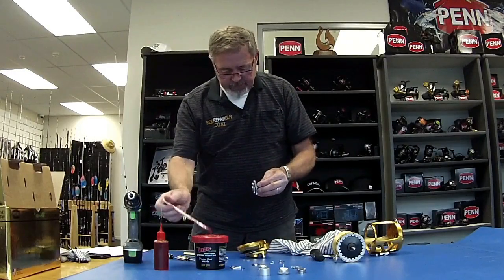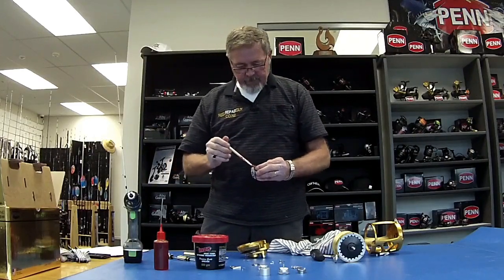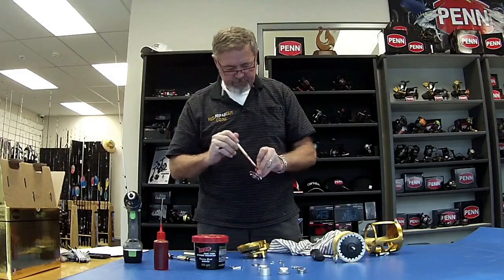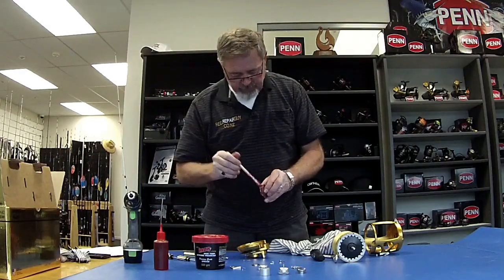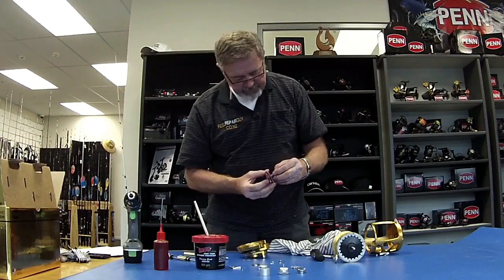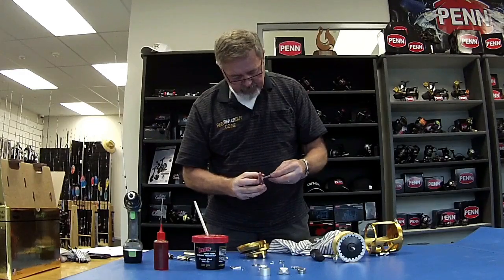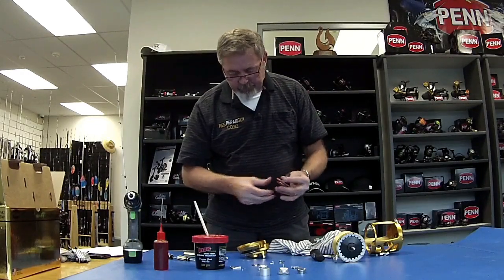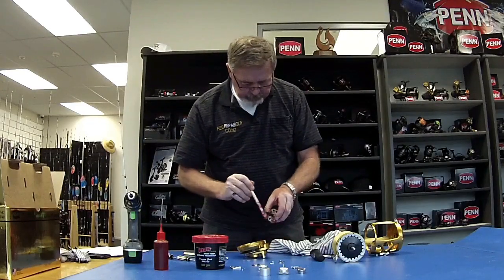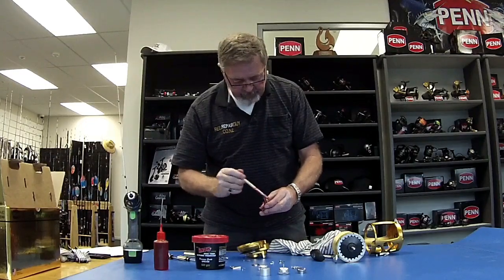Let's lubricate our main gears, high and low ratio. Again, a generous coating on the gear faces. Make sure we have the assembly of the correct shims on the main shaft. It's a Teflon spacer and 2 stainless washers. They're going to go into the actual main housing, held in place with a retaining C-clip.